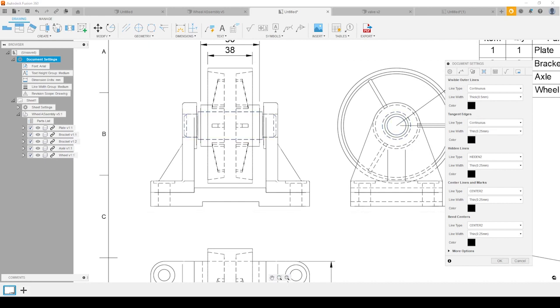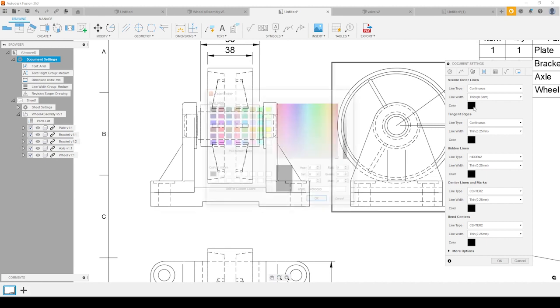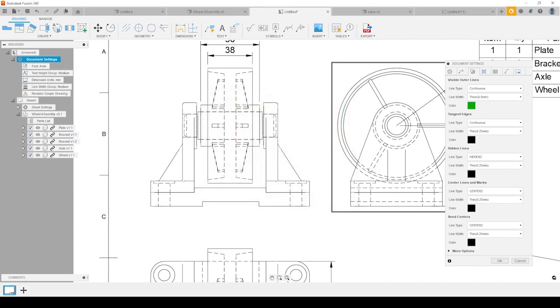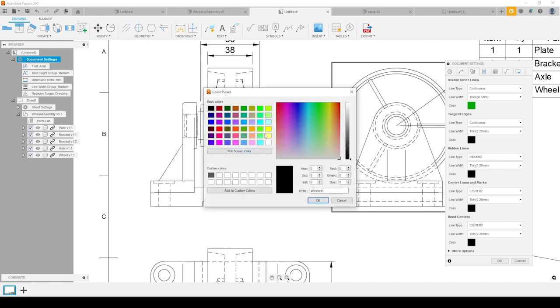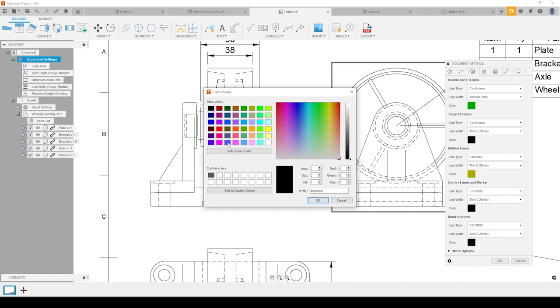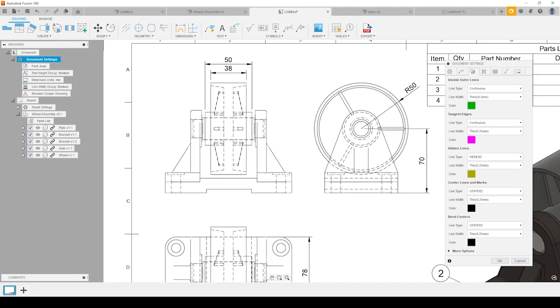So if I wanted, say for example, a green to be for the outer edges of a component, maybe this darker green over here. And let's say for hidden lines, we wanted a yellowish color. Let's go for something either this yellow here, that might not be as visible. Let's go for a slightly golder color to that, and assign that to our hidden lines. If we wanted to, we could come in and ensure that any of the tangent edges are a different color as well. So let's go for something maybe along the lines of a pink or purple for these ones, just to highlight them ever so slightly more.